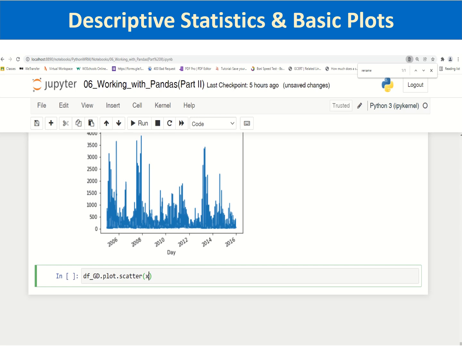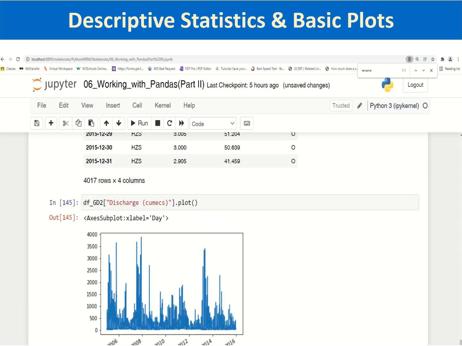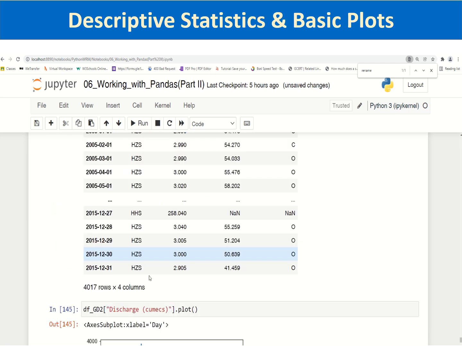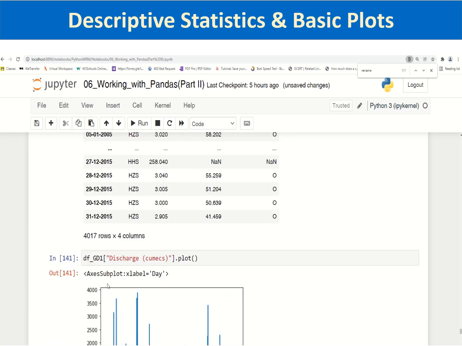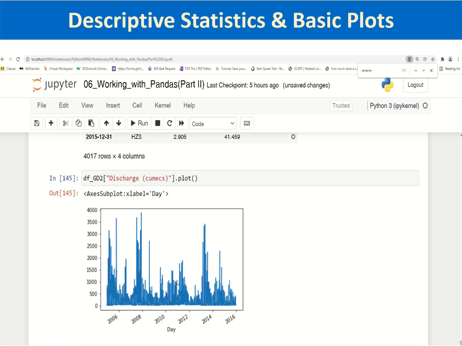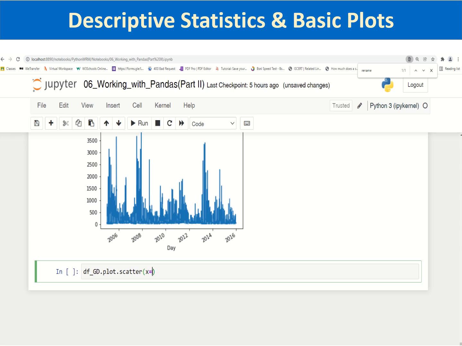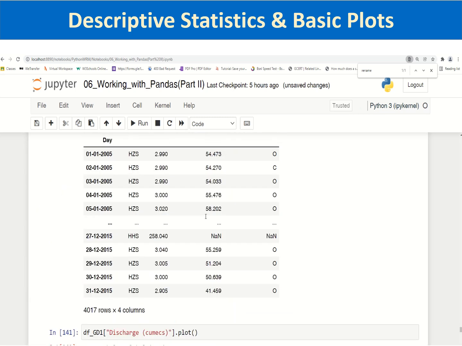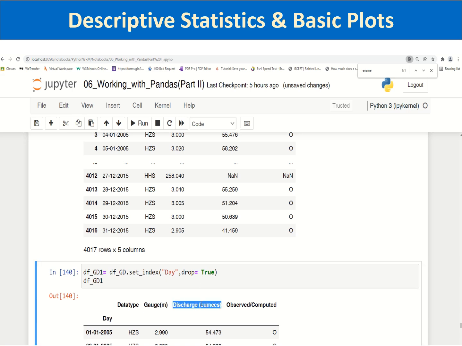Let us say I pass x as gauge. Where is our df_gd? The gauge, and y equal to discharge qmax.